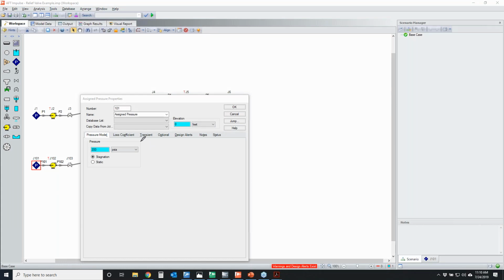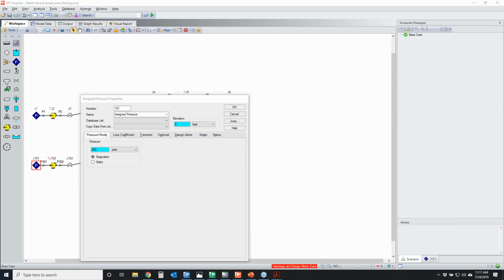So when you're dealing with Impulse, do not do this, because in reality, you've probably got system upstream of that where you do not actually have a fixed pressure that's a reflecting point. Your pressure is actually going to change and pass down to the system upstream.